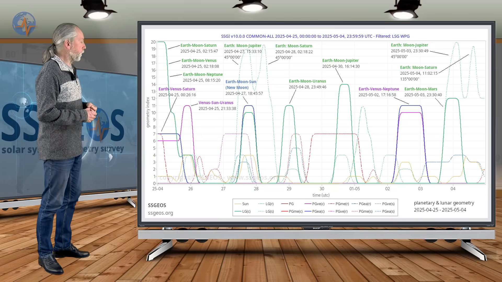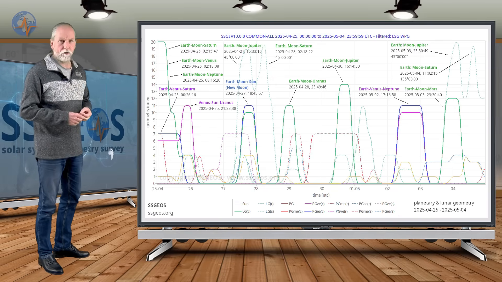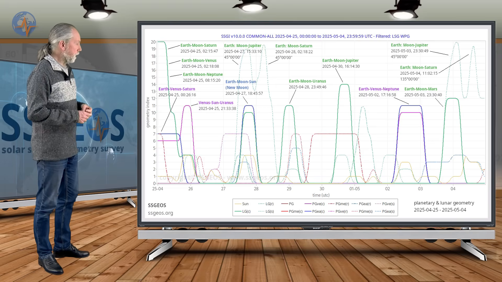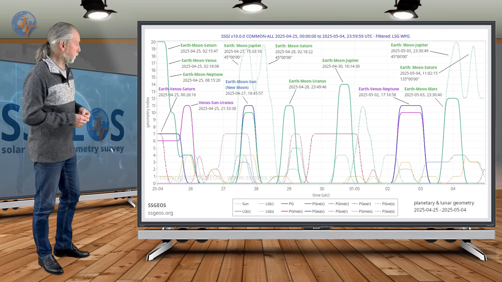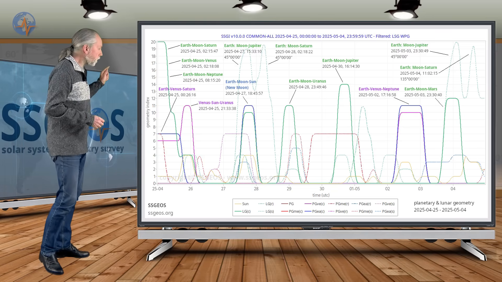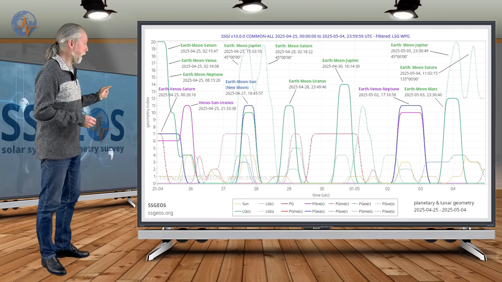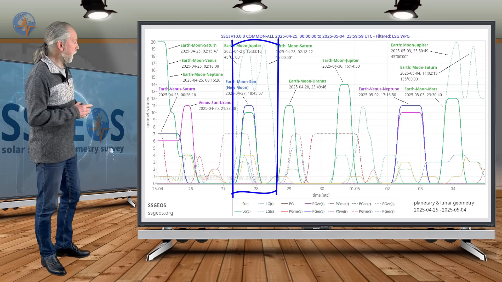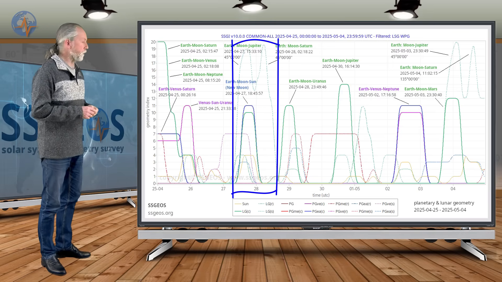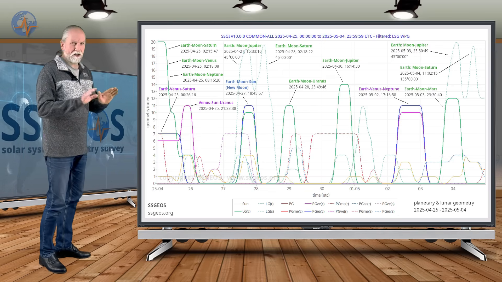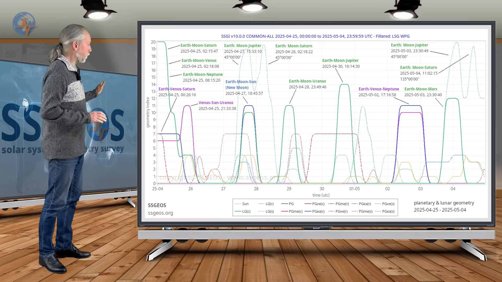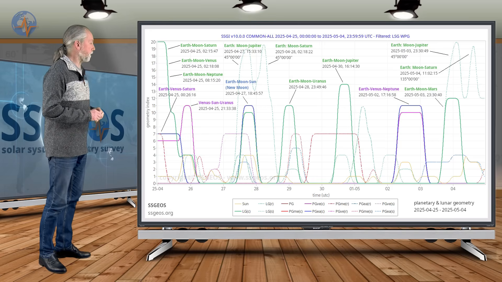Because it is still quite a convergence of planetary lunar geometry that we have here on the 25th. But overall, I expect this typical clustering higher 5 magnitude earthquakes mostly. On the 27th, we have a new moon, and we have a high lunar peak. That's because of semi-right angle geometry of both Jupiter and Saturn. That is basically sort of an overlap with the lunar and planetary convergence on the 25th.